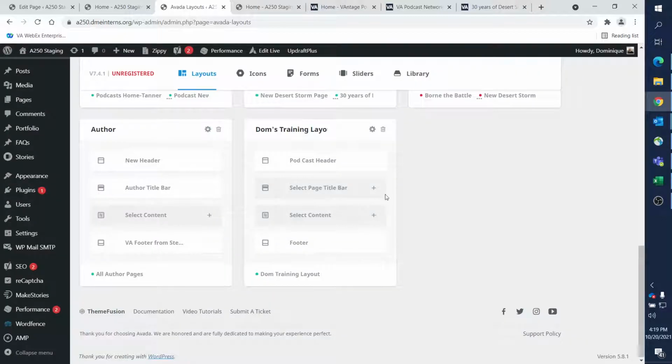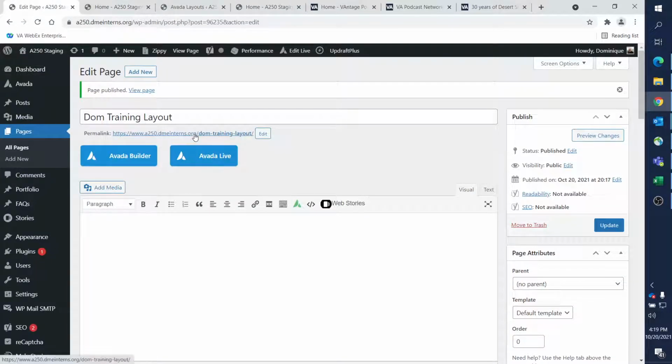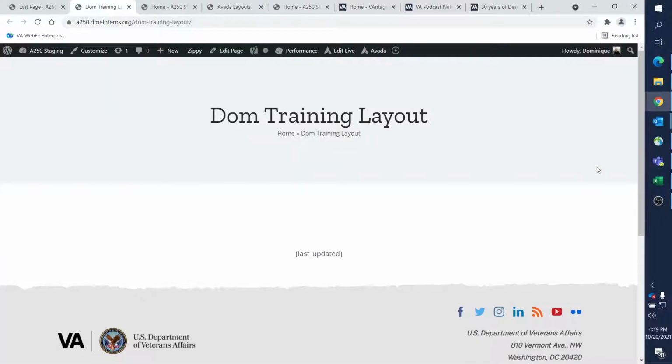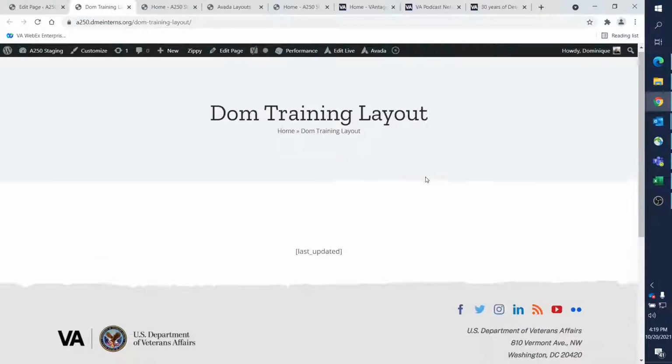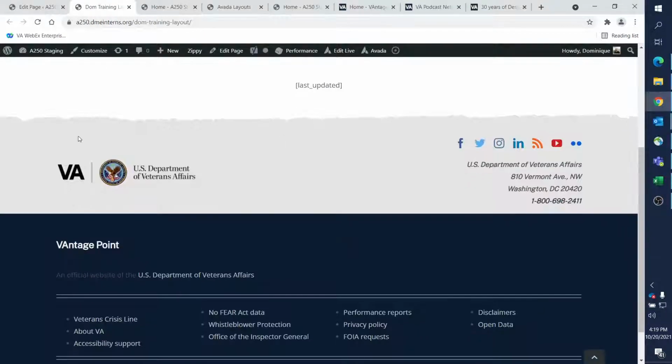All right, now if I was to go to all my pages, where's my page? Now let's take a look at this thing live and see what it looks like. Remember, I just published it. There's really nothing on it, so one would anticipate that it doesn't look like a whole lot. But yeah, it's got the footer correctly. I'm not sure what's going on with the header. Header's kind of messed up. But you can see the footer is perfect.